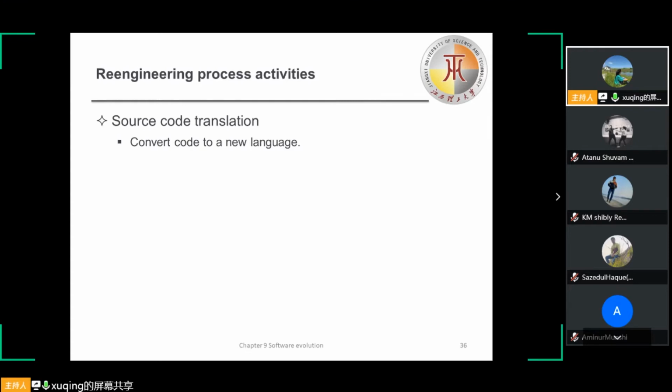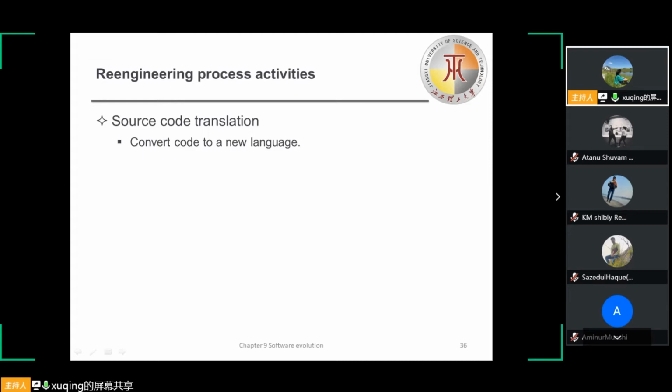The first one is the source code translation. We use a translation tool to convert the program or the code from a programming language to a more modern version of the same language or a different, new language.